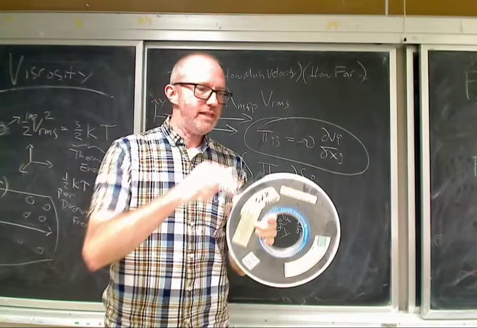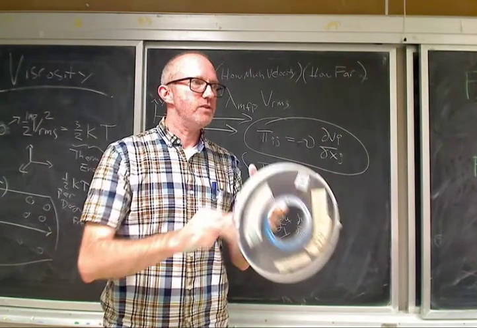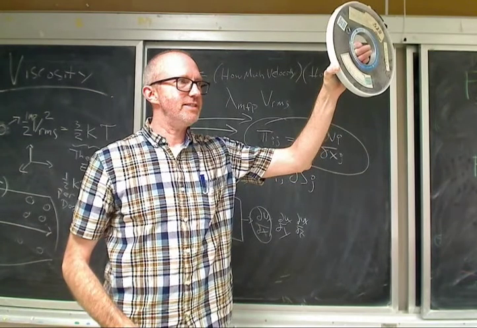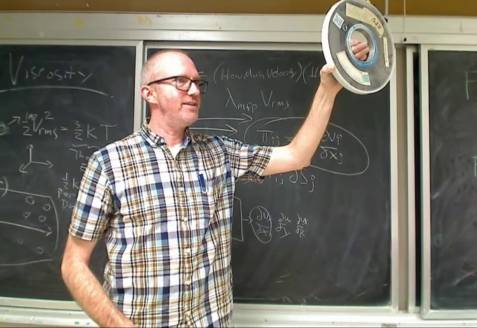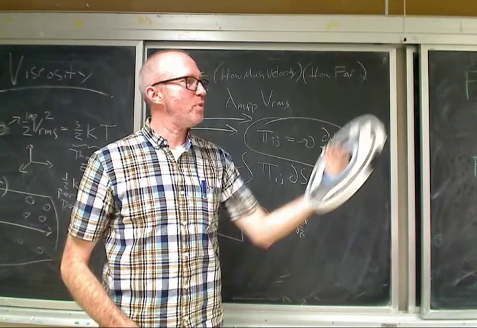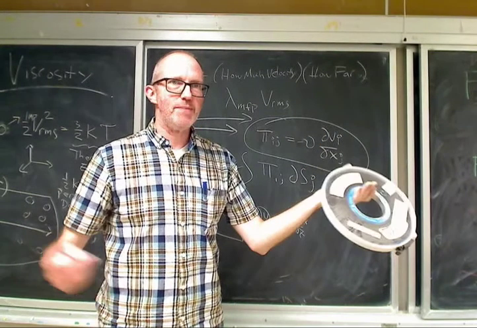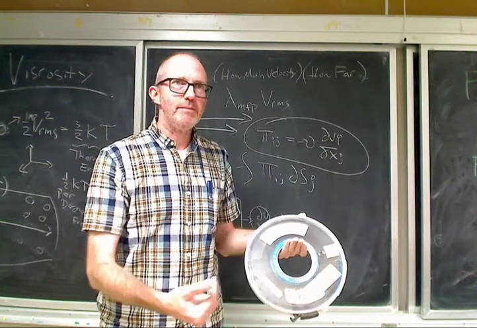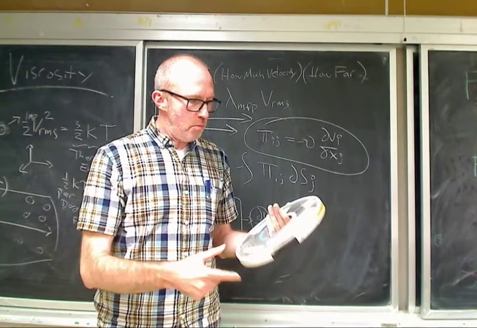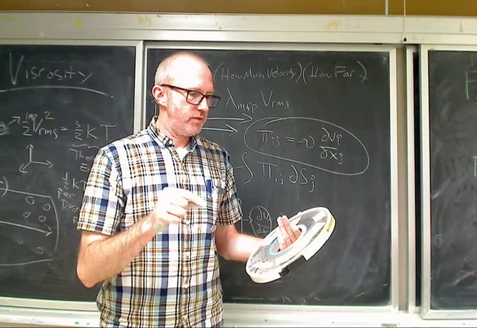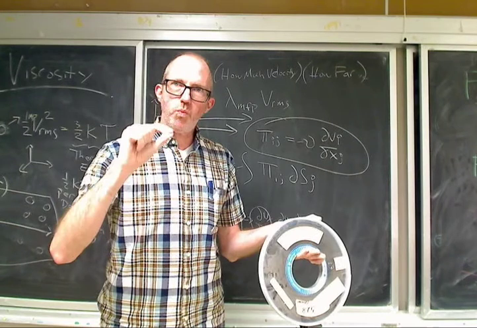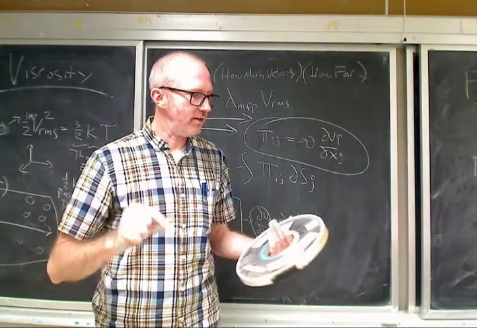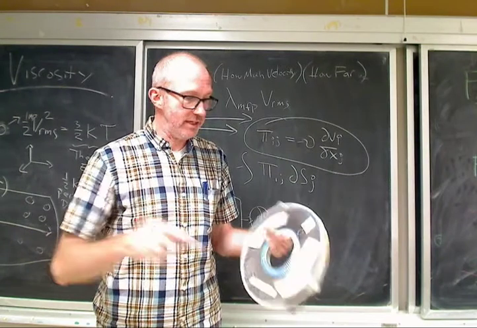As I rotate this thing, does anybody know what this is? Has anybody seen something like this before? No. This is a magnetic tape. You put this through a tape player, and there's a little magnetic sensor that reads what's on the magnetic tape. This is about 20 thousandths of an inch thick, and it's like half a mile long, coiled up in here. I don't actually know how long it is, a couple hundred feet, very long, coiled up.